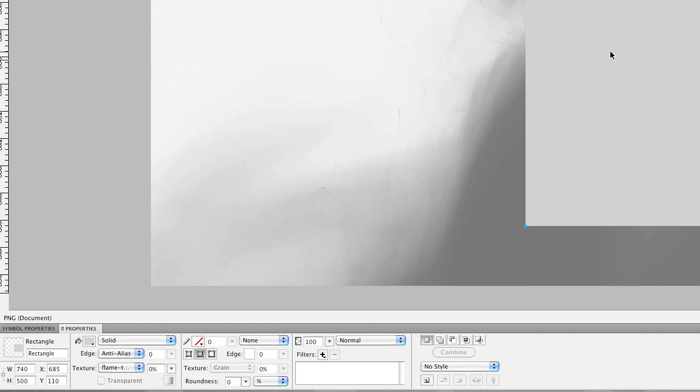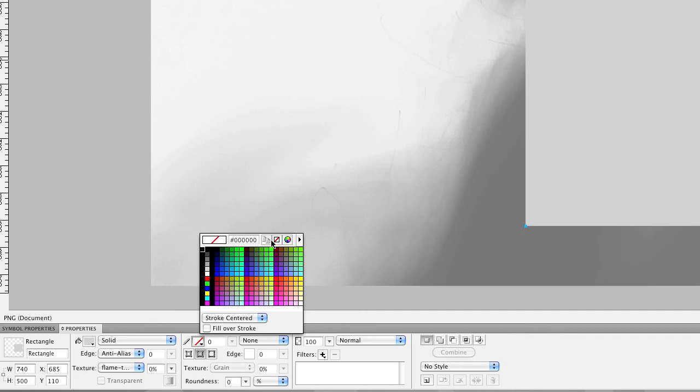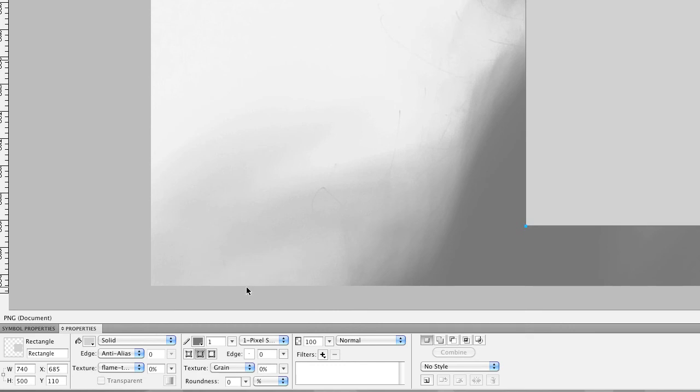And the next thing I'm going to do is just put a little edge around this. And I'm going to get the edge tool or the stroke tool. I'm going to put a small stroke around it. And I'm going to use 666666 for the stroke. And it's going to be 1 pixel in size. So now a video will go in here quite nicely. And I'm just going to put it right there.